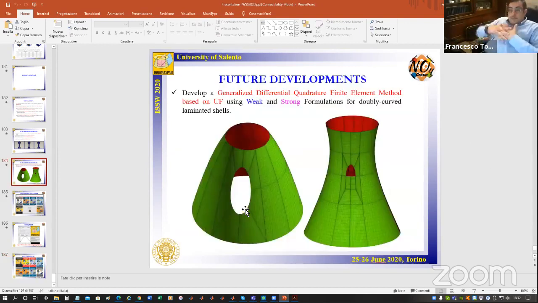Yes, this is a feature that I want to implement. So at the moment, I cannot consider in this software vaults or shells with holes and discontinuities. But in the future, I want to expand the software in order to treat these cases, because as you see in this slide, it is possible to consider. The only step that is important to implement is the assembly of each part of the shells, so each element. But it is completely possible, because if I can treat arbitrary shells, I can also consider the combination, and I can consider this kind of structure by implementing the conditions between each element.